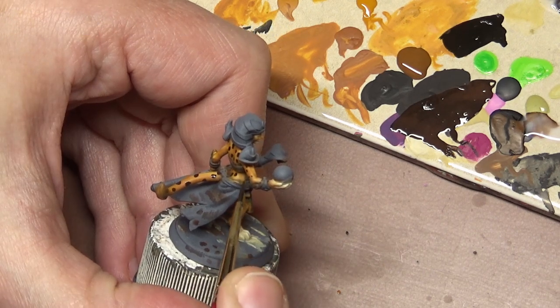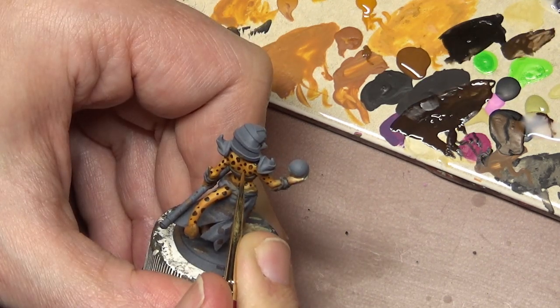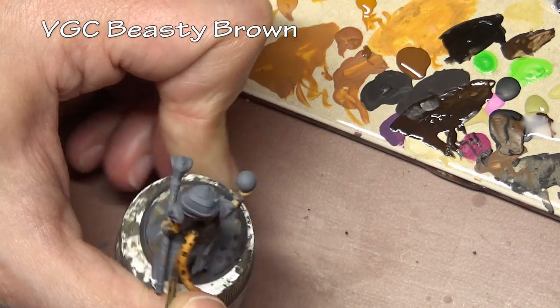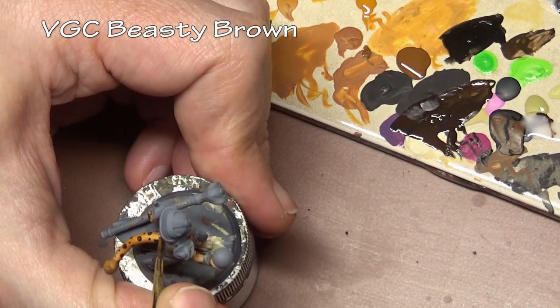So we have to increase the size of the dots to increase their impact and just your ability to see them on the miniature. And to make the spots a little bit more visually interesting, on the larger ones, adding in a little drop of Vallejo Game Color Beastie Brown.